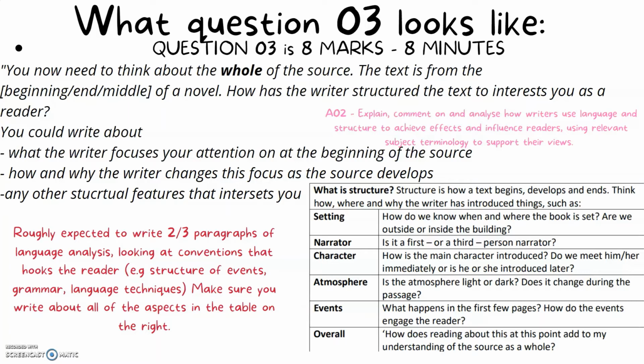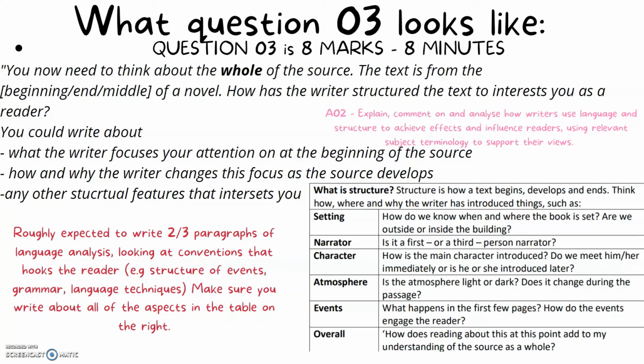So again, this is AO2, talking about how the writer uses language and structure to achieve effects. And they say you can write about what the writer focuses your attention on at the beginning, how and why the writer changes this focus as the source develops, and any other structural features that interest you. Apologies for the SPaG mistake at 'structural'.